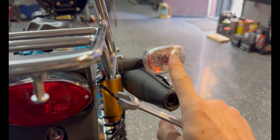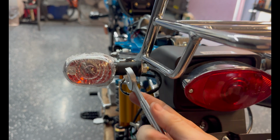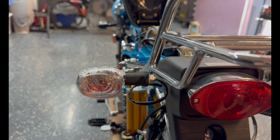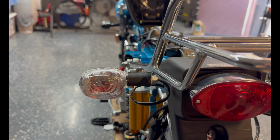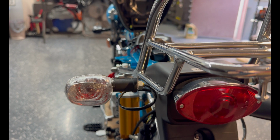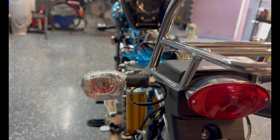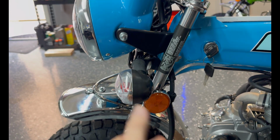These are kind of cattywampus, right? So we're gonna take our 17, we're gonna loosen these up. Then we're gonna hold these what we assume to be level and hang on to this rubber piece and tighten that up a little. Don't get crazy because that stud is just vulcanized into rubber. So you can imagine what would happen if you get a little caveman on it. It's gonna rip it right out of the rubber. So, some of these things, they don't need American strength on them. Just snug them up. Okay, I'm happy with the levelness of the turn signals. I did the front and the back.